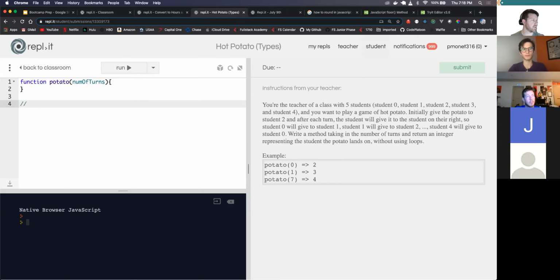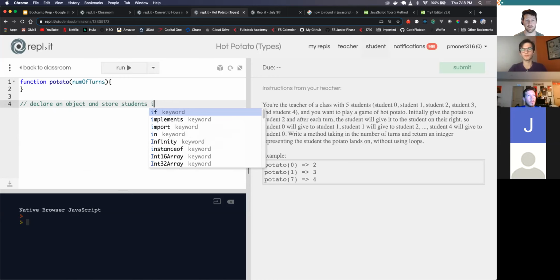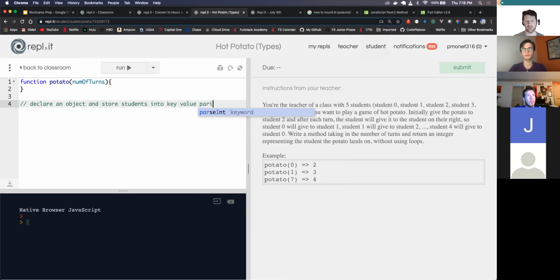With that, let's declare an object and store students into key value pairs.